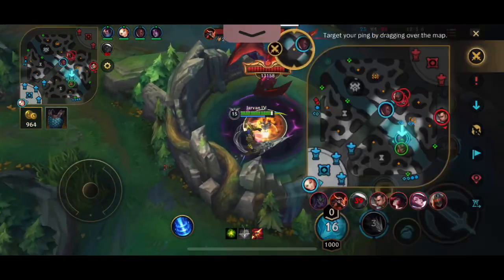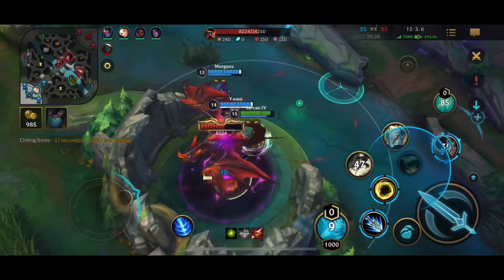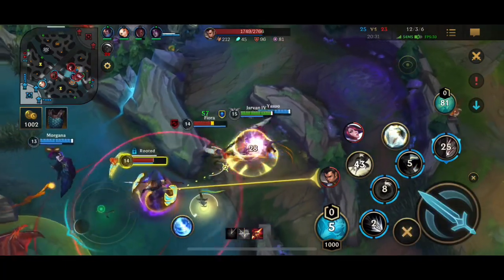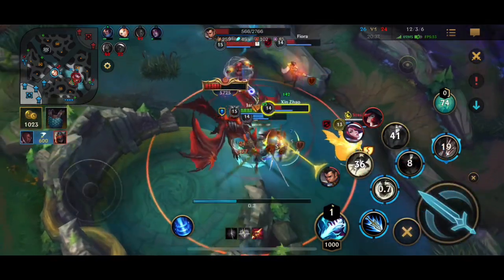So our Lux is recalling right now, and I was a bit disappointed at that. I think in a case like that, we just need the Lux here. But I see the Xin Zhao start to head this way, and I'm not going to take a smite battle for the Elder Inferno. So we're looking for this matchup over here. I'm trying to focus down the Xin Zhao.